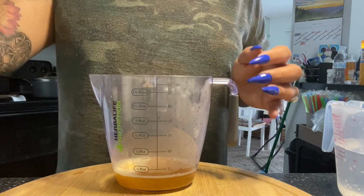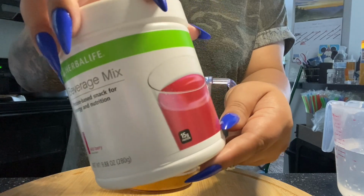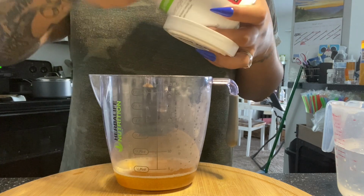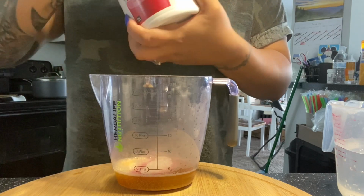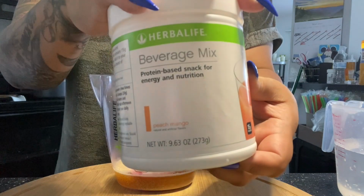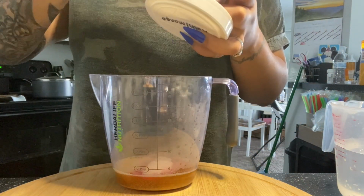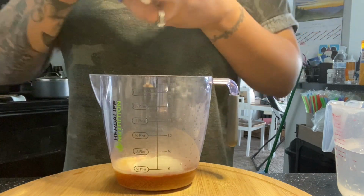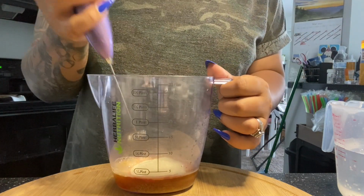And now I am going to go ahead and add in beverage mix. And this, guys, is the Cassonova. So you have Tropical Liftoff, lemon tea, NRG tea, 1 scoop of wild berry beverage mix, and also 1 scoop of the peach mango beverage mix. So 1 serving of beverage mix is 2 scoops. So that's why we're just doing 1 scoop of each in the Cassonova. That's just the recipe, is to have 1 of each flavor.